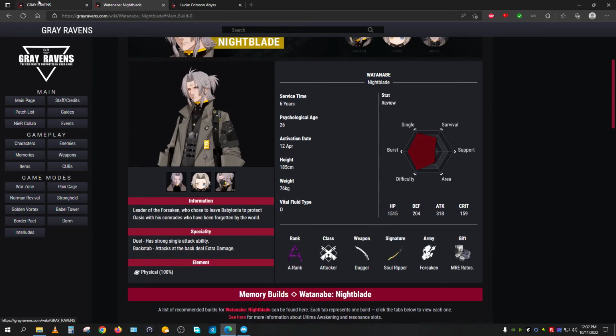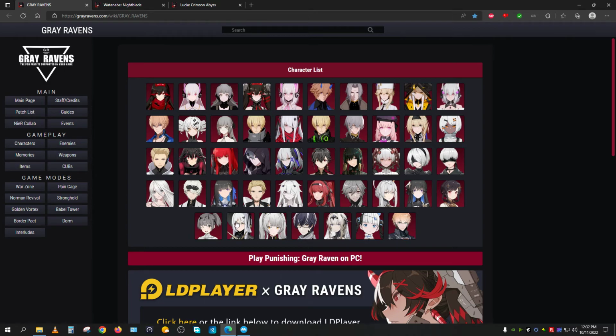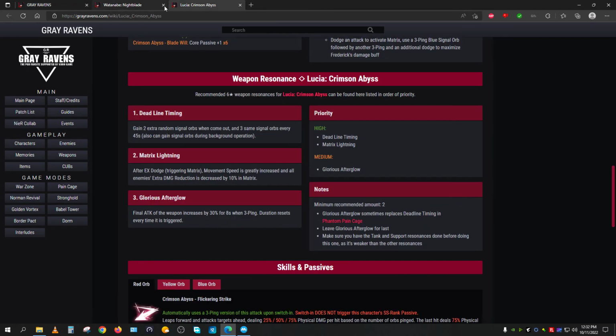Now, if this video gets delivered at a time where Bianca Abyss Stigmata is released, then I highly suggest that you go for either Bianca Abyss Stigmata or Crimson Abyss. Okay, I suggest that you go for this one because this one is going to be very good on AOE damage, whereas this one is going to be good at single enemy damage. Okay, so that's basically how it ends.